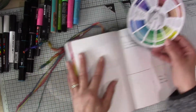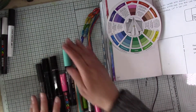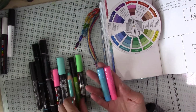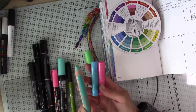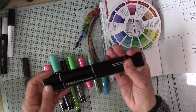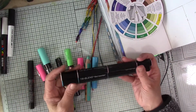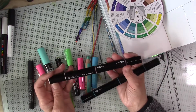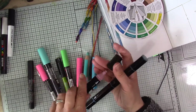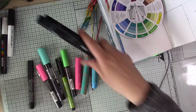Okay, so I have got out a selection of markers and things to use. I've got some of my gelatos because they just really add colour really quickly, and Stabilo Woody does the same kind of thing really, and when you add water to them. And then I've got a couple of these Tri-Blend Spectrum Noir pens. I got these in one of my Scrawler boxes. They're quite good because you've got 3 different shades of the colour all in one pen. So there's the lighter one, there's the darker one, and the middle shade. So there's sort of dusky pink colours there, turquoisey blue colours.